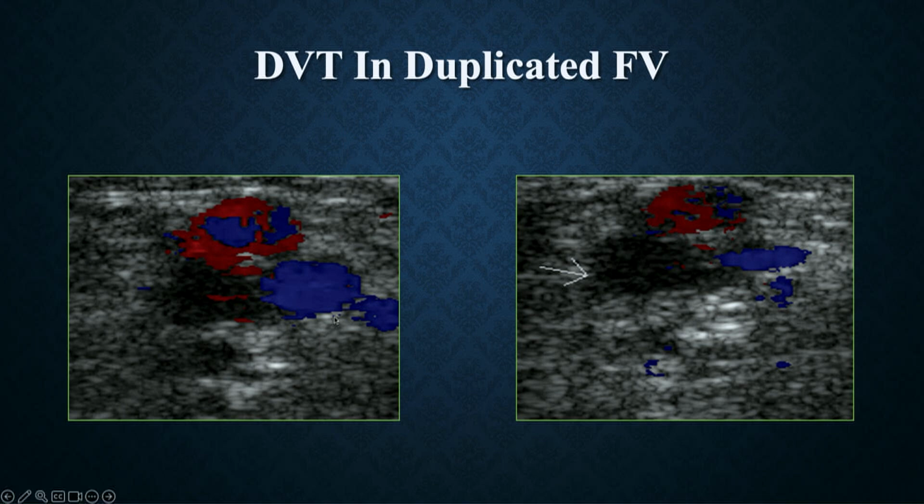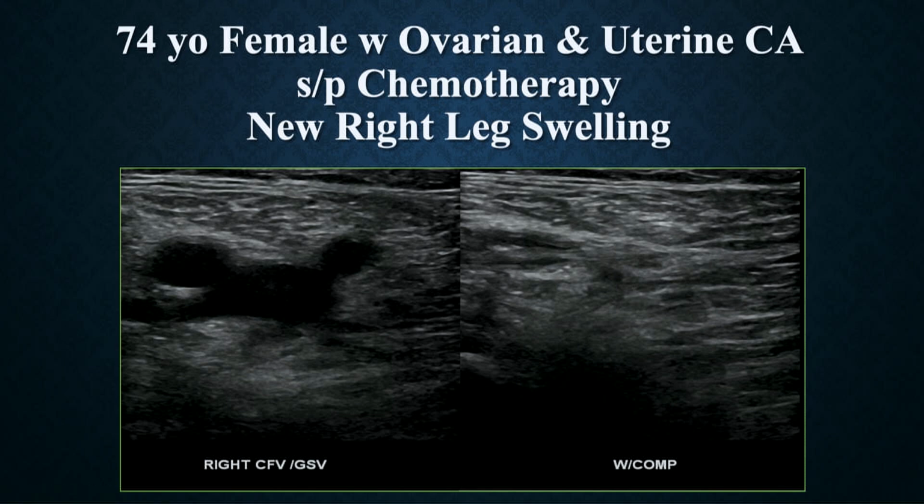If we were just looking at the vein that we see, we'll say that it's fine, right? We have a branch of the femoral vein that is patent, but there is another one right next to it that is running alongside it that is thrombosed. So that is something to keep in mind because it's a potential pitfall.